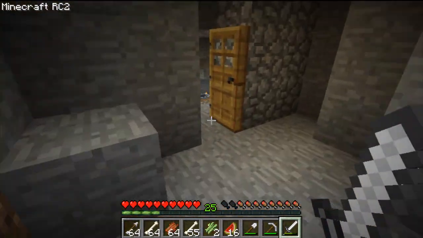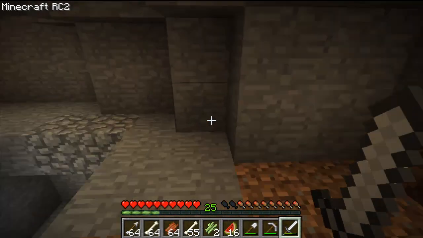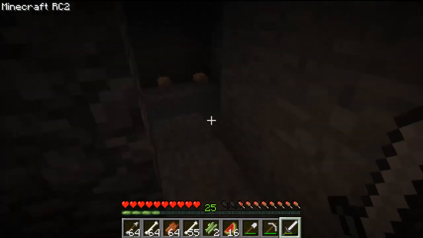And then if we come this way, we have my little minecart station. And back in here, I actually haven't explored this cave. I just found this cave yesterday, and I've been playing this world for a week. I don't know how I missed this cave. But I have my little mushroom farm back in here.